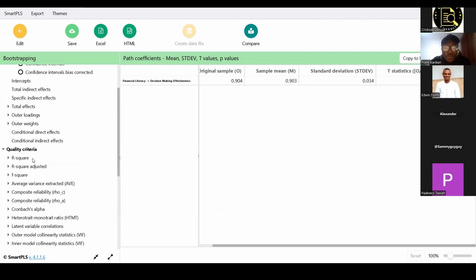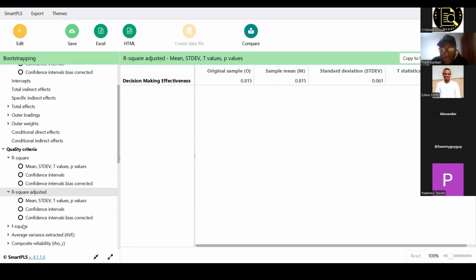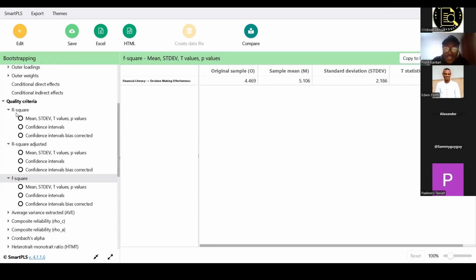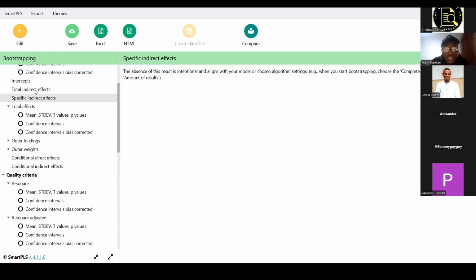But before, when we did the faster one, it didn't give us the R square. Because we did the slower, it is now giving us the R square, the total, intercept, and specific. This one is specific indirect, which is for when we are doing mediation. With this model, there is no mediation, so we don't have anything here.